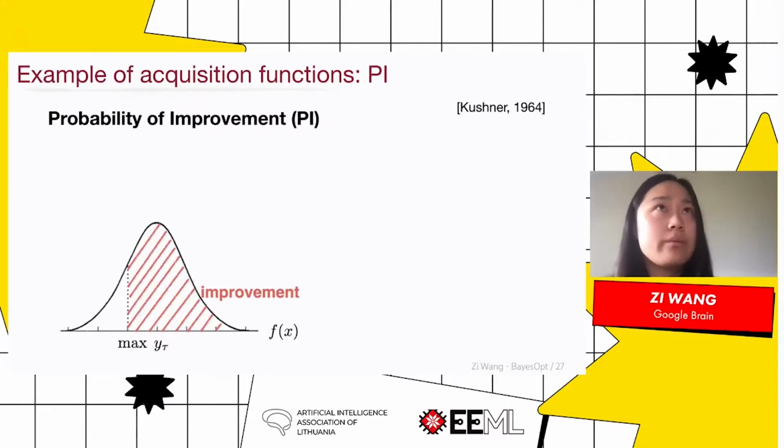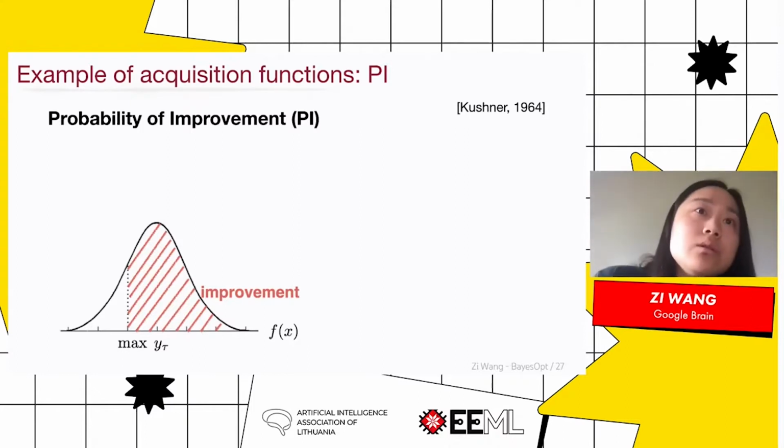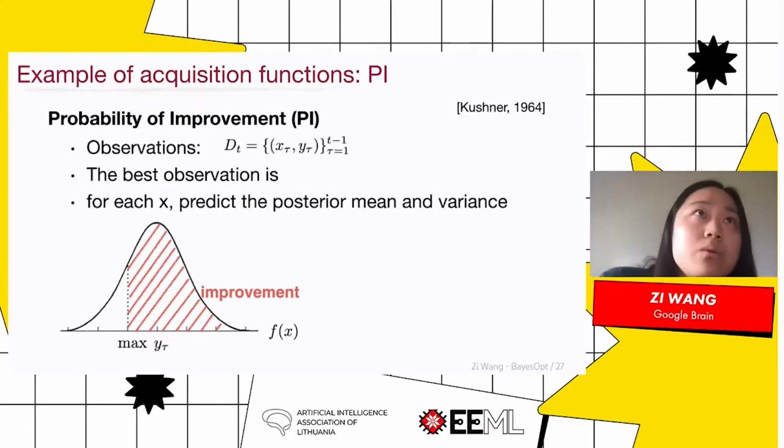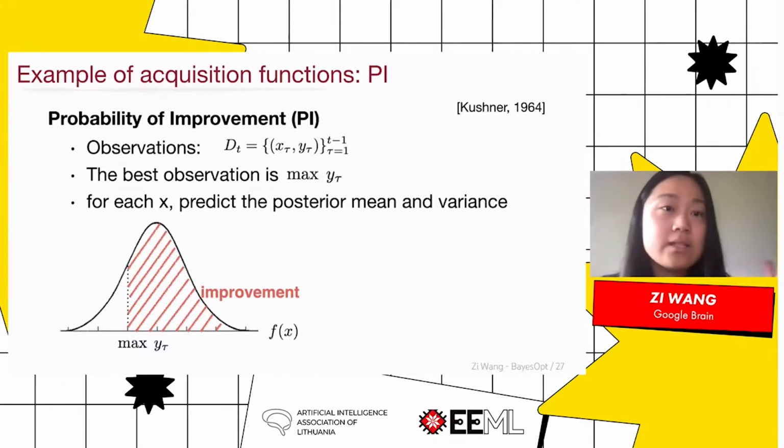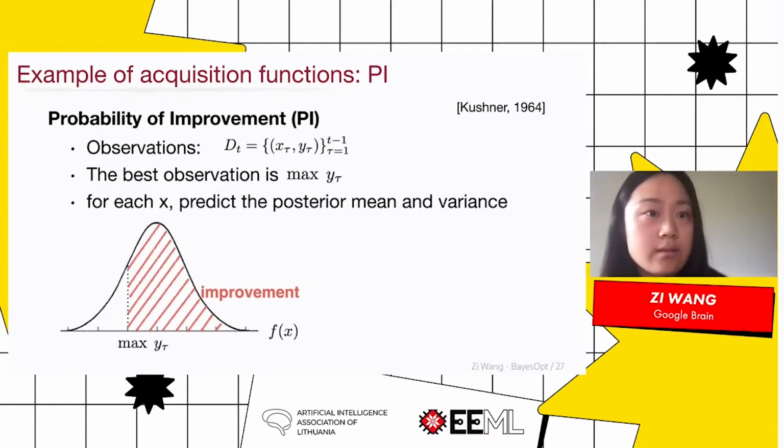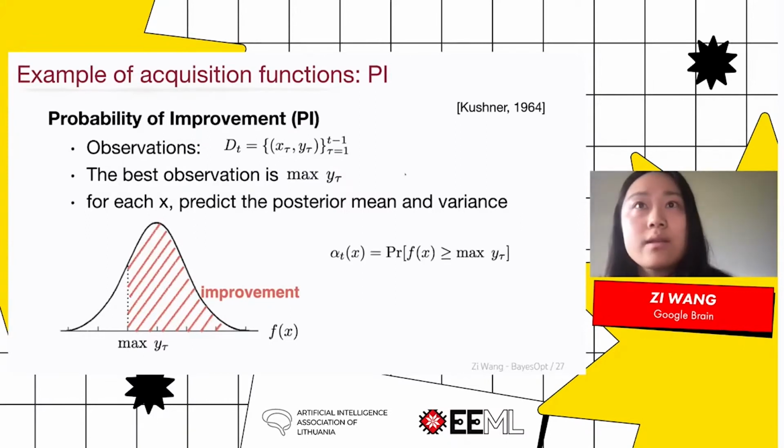This particular one is called probability of improvement. We're sort of asking the question, once we have the observations, maybe we can evaluate the improvement, the probability of improvement. It's like exactly what the name means. We're going to evaluate the probability of improvement as the acquisition function of our Bayes-Opt approach. So in this case, we're looking at the probability that f of x is improving upon the best observation, which is the max of y tau, where tau is from 1 to t.